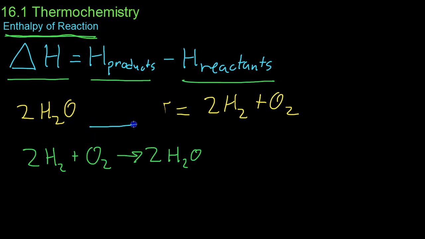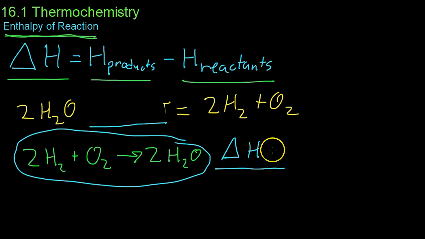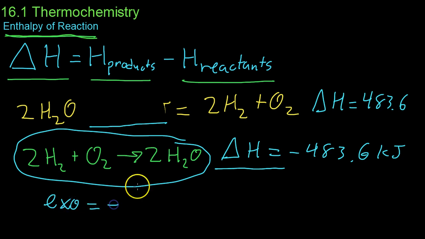Usually however, you don't give the energy in these blank spaces within the reaction. Normally what you do is you just write the reaction like I have right here. And then beside it, you'll note the change in energy, the delta H. So for this, the change in energy would be negative 483.6 kilojoules because it released those 483.6. And likewise, the delta H for this reaction, the synthesis reaction, the endothermic one, would be a positive 483.6. So exothermic, the delta H is negative. And for endothermic, the delta H is positive. You can think of it basically as how much energy is going into the reaction. So if you put in energy as in an endothermic reaction, it's going to be positive. If it releases energy or you take out energy, it's going to be negative.